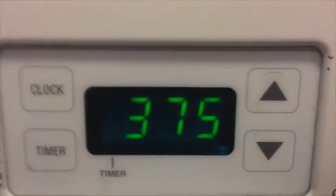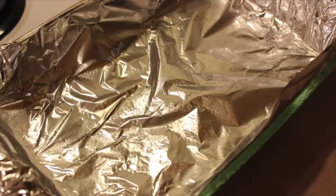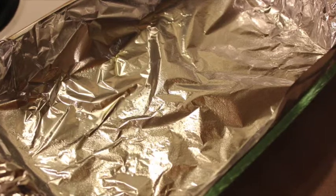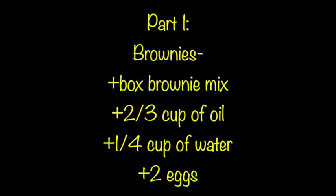First, you're going to preheat the oven to 375 degrees. Then, you're going to line the bottom of an 8x8 baking pan with tin foil, and then spray the foil with baking spray.